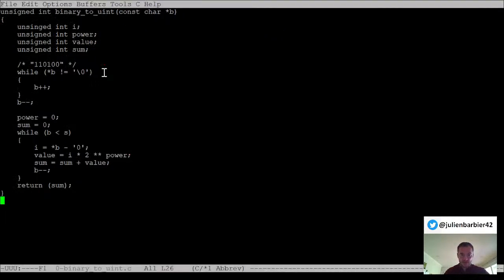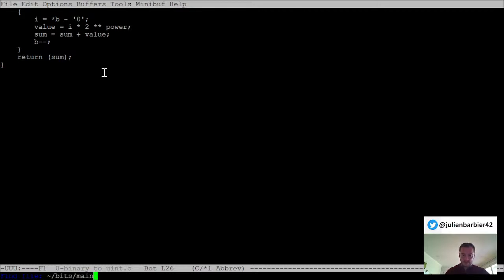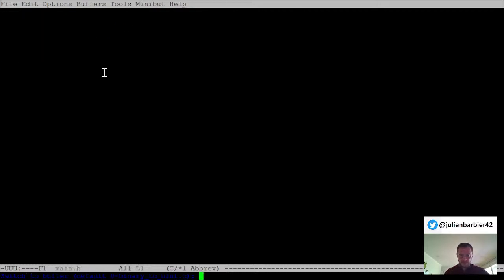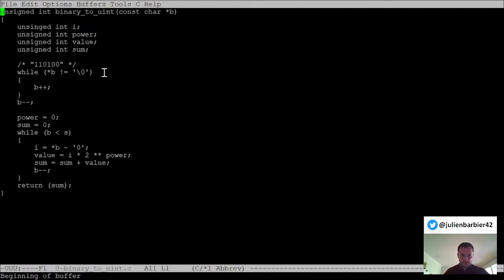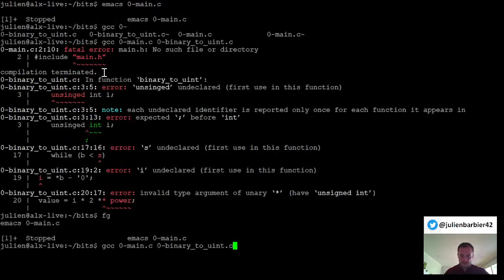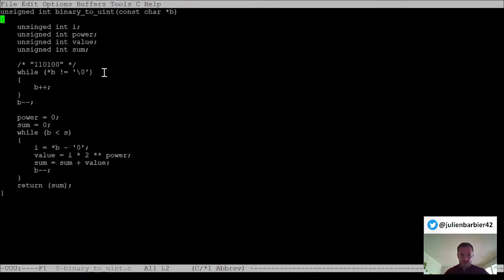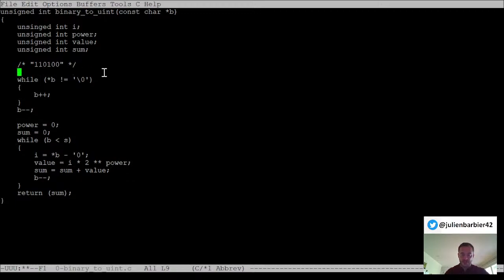main.h. I put the prototype here. s is undeclared, of course. So here, before we move b, we need to initialize s, right? s equals p.